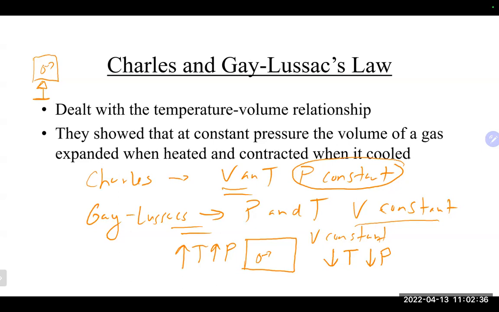So what happens in a Charles' law situation is the volume actually expands. So even though they are flying around a lot faster, they have a lot more room to fly around in. And what that ends up doing is keeping the number of collisions relatively constant, and that would then keep the pressure relatively constant. So what we see in Charles' law is, as the temperature increases, the volume will also increase to maintain the pressure and keep it at constant pressure, and vice versa.